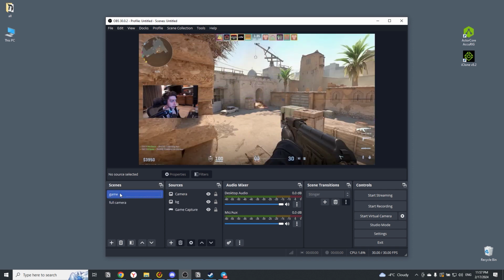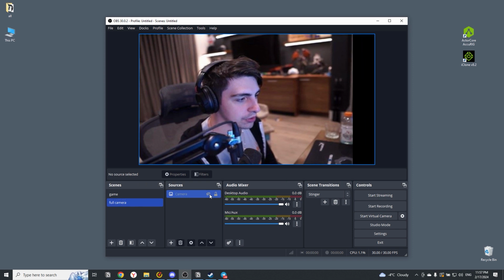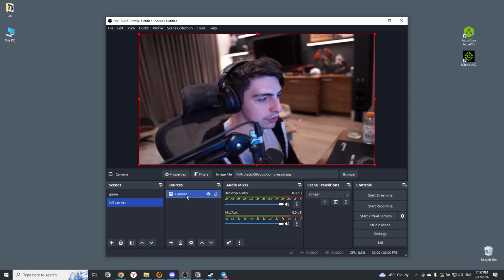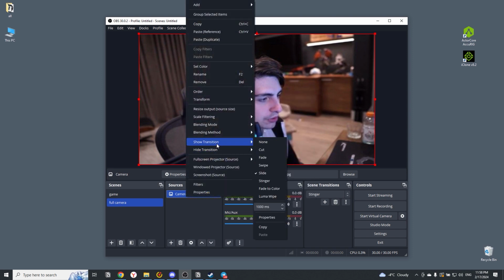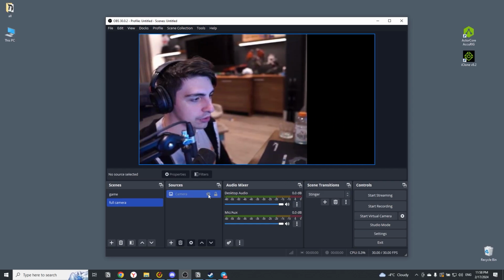Also, as a bonus, I want to show you how to make a transition to appear or hide a specific element in the scene, using this camera as an example. As you can see, when I turn it on or off, it smoothly moves to the side. To do this, we need to right-click on the desired object. We have two tabs: Show and Hide Transition. Set the necessary animations for them, and everything will work perfectly.